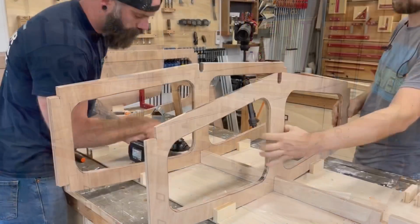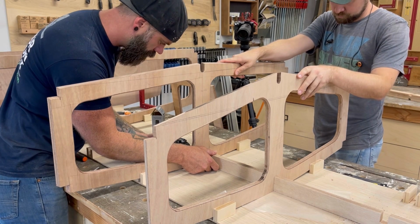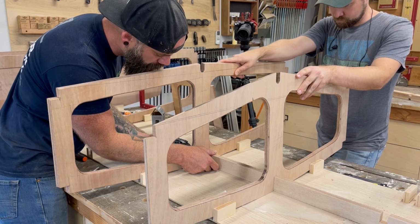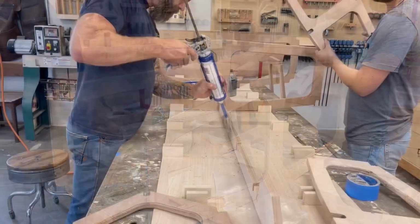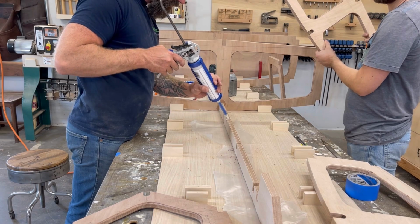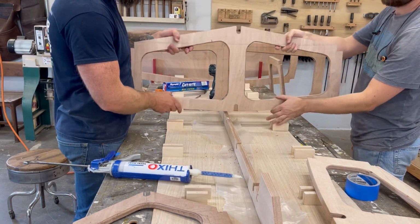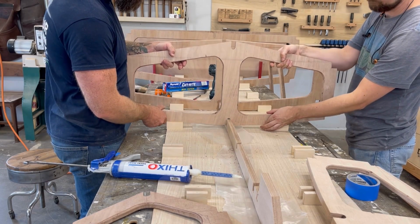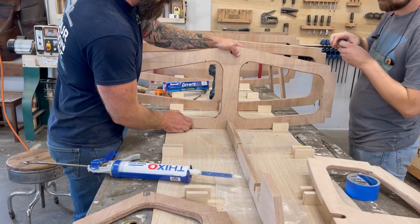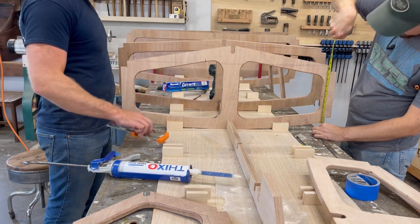To glue it together, we're using Total Boat's Thixo epoxy. This was a huge lifesaver because we didn't have to mix a bunch of epoxy in cups. It just comes in a tube like caulking. So we squeeze it out, it mixes together in the tip, and it's the quick cure, so it hardens in like an hour versus 8 hours or something of traditional epoxy. So we just started squirting it in every individual joint and plopping things together.